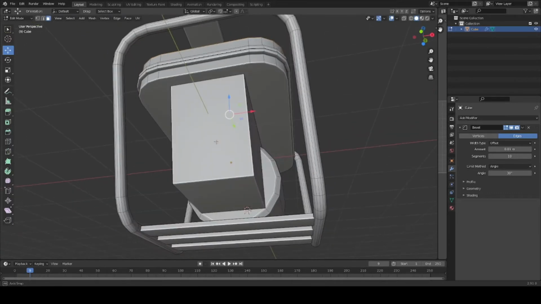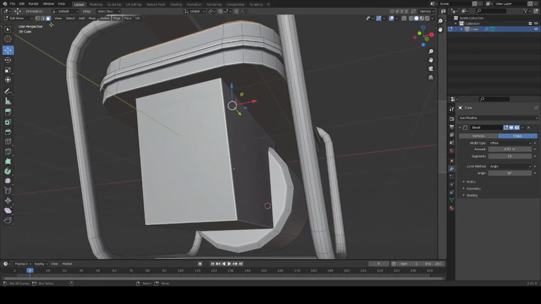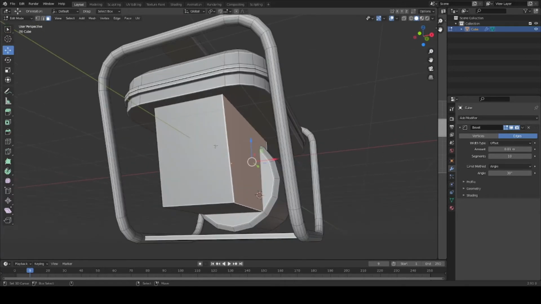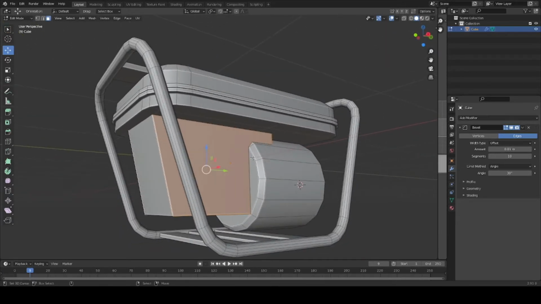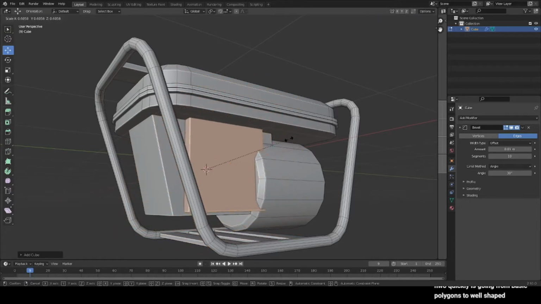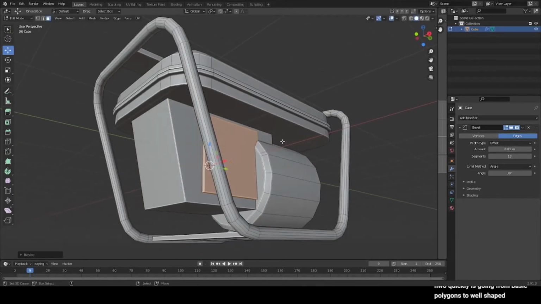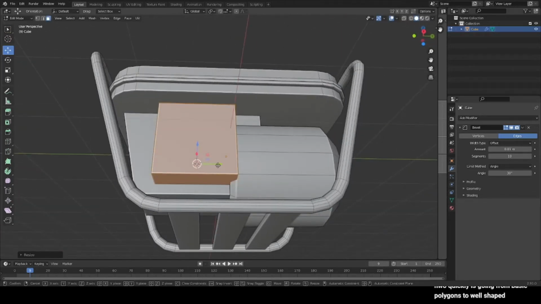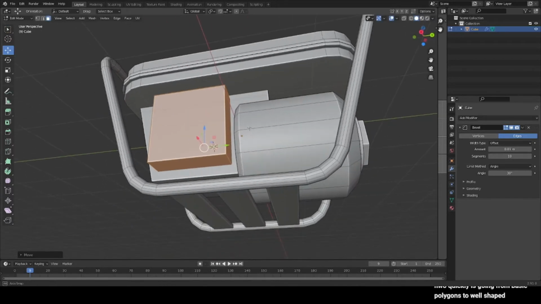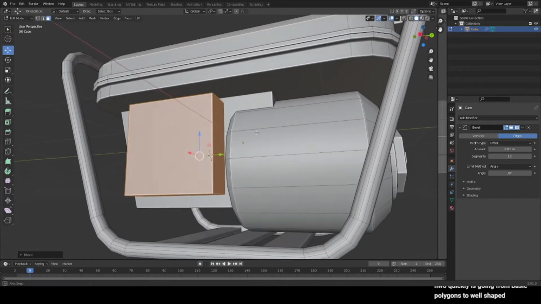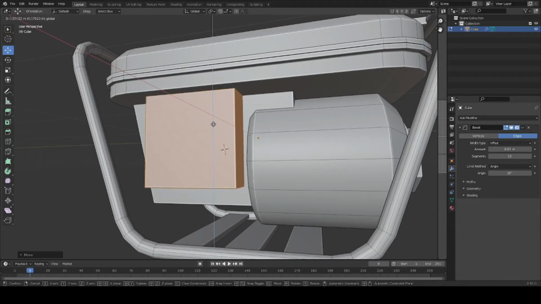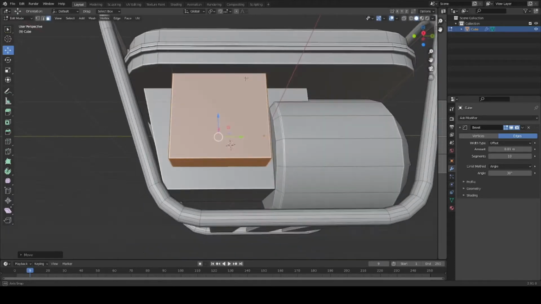Let's do a little bit of work on this bottom piece here. Maybe we'll select this side of that object and this side of the object. And cursor to selected. We want to add another cube. Add cube. Cursor to selected. Hit S to scale it down a bit. And SX to pull it out. And pull that right there on the Y-axis. And we're going to pull this up till the top face is just inside the top there again.